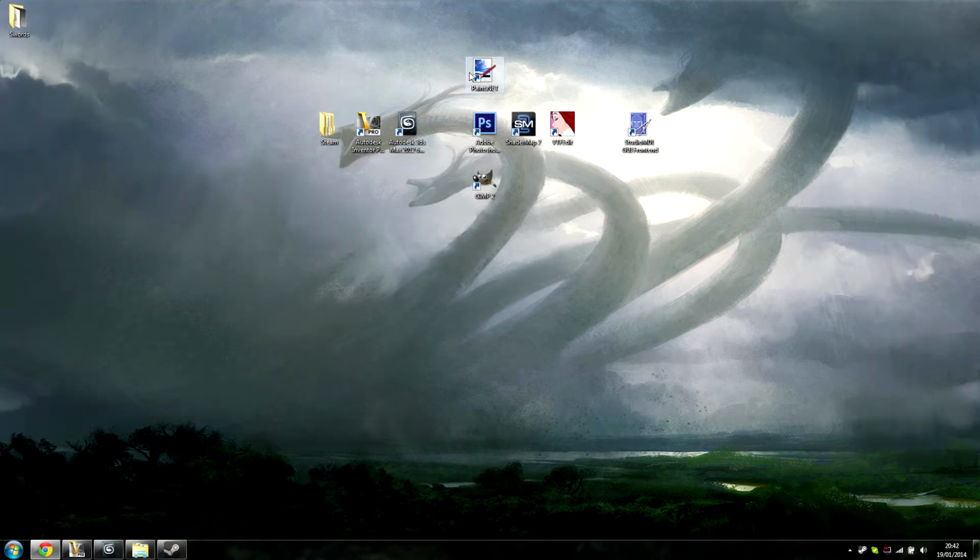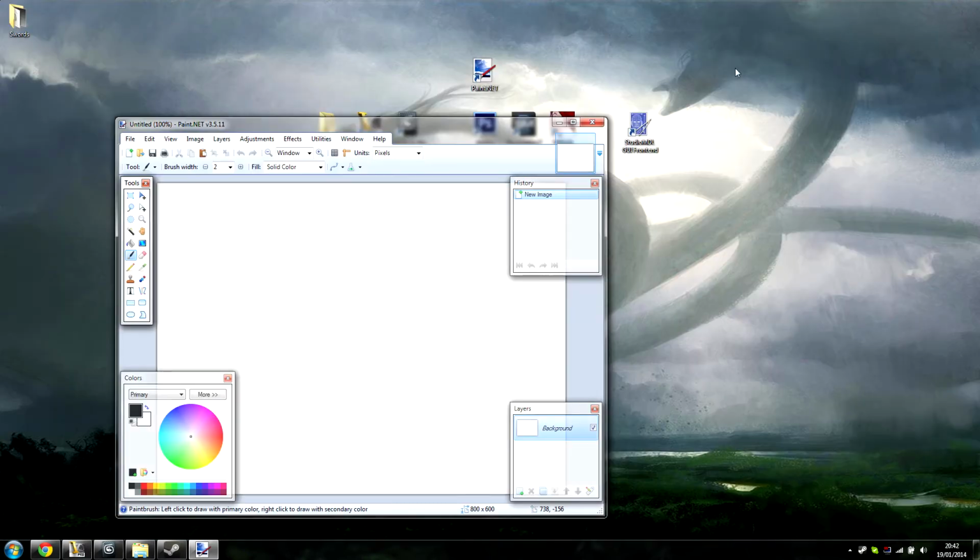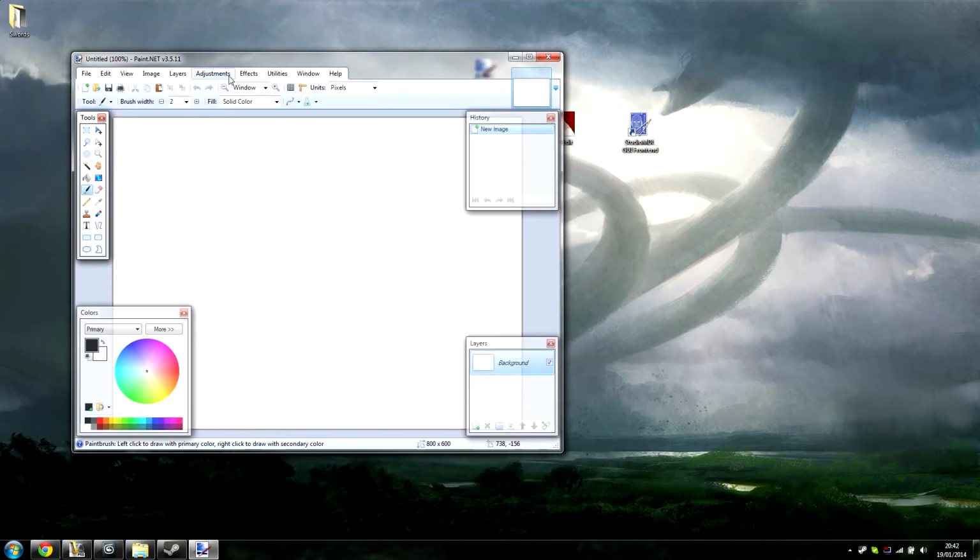Now, the other program is paint.net. This is an even harder option because with paint.net, basically any kind of texture you want to make, you have to download different sorts of add-ons for it, such as an add-on to make scratches on a texture, an add-on to filter a texture to make it look like it has some noise on it, and stuff like that. It's not easy, but this is a way to make your own textures, and I use this to make my own textures.